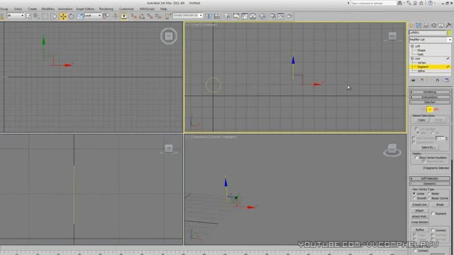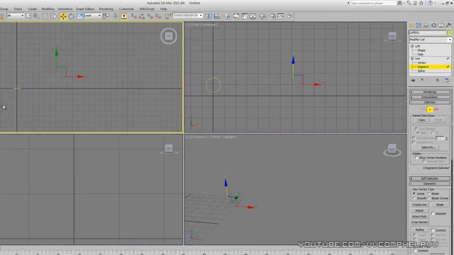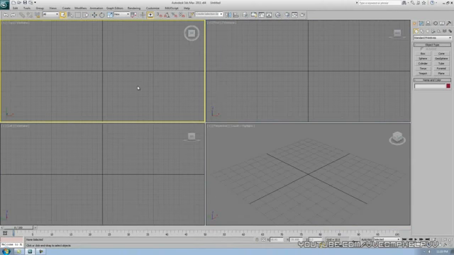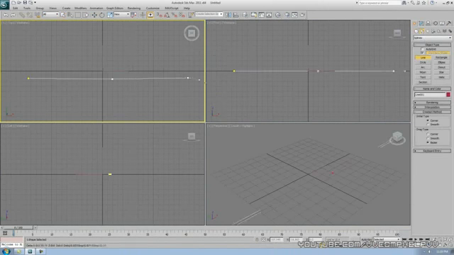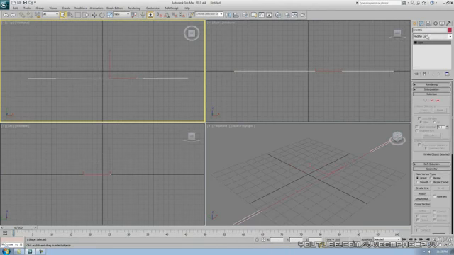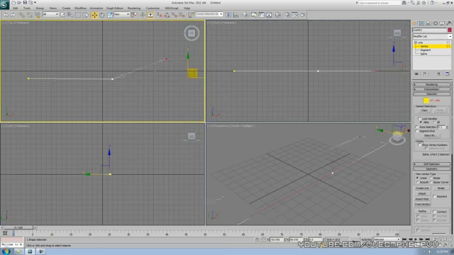Let me go over that stuff right now, because I kind of failed in that part. Let me reset. Kind of a long video, guys, but bear with me, right? Let's go to shapes, line. I'm just going to make a simple line with 3 parts to it. If I go to the modify panel, we can go to our line, and this is actually sub-object mode. If I click vertex, you now see that we have 3 vertex points. I should have shown this to you before, and I apologize for not doing this. You can actually move each of these vertex points to adjust the way the line looks.